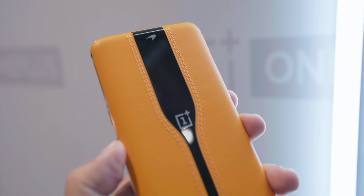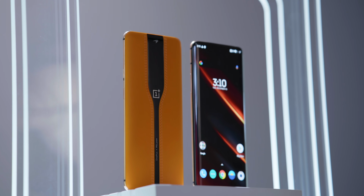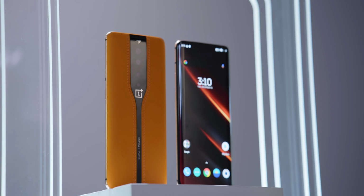But where this can really come in handy is you can imagine an entire back glass panel. We can have all kinds of stuff, like it could be a clear back, JerryRigEverything style, and then you sort of shade the entire thing. There's some cool stuff that they're working on here. Now, as a concept, this probably won't come out in its current form, and it might not ever actually come out, but OnePlus has spent some serious time and effort building out this tech. So I'm really curious to see what it can do for the next generation.